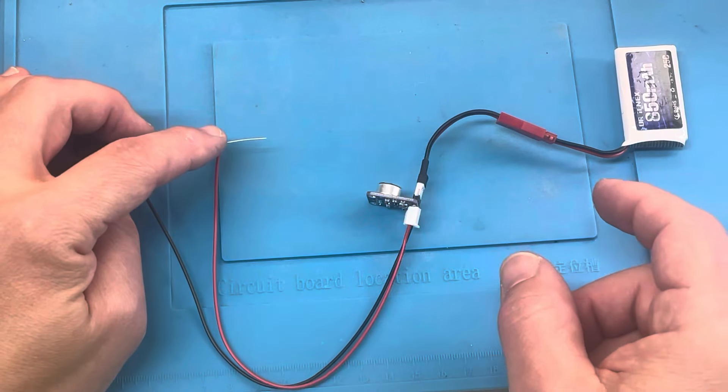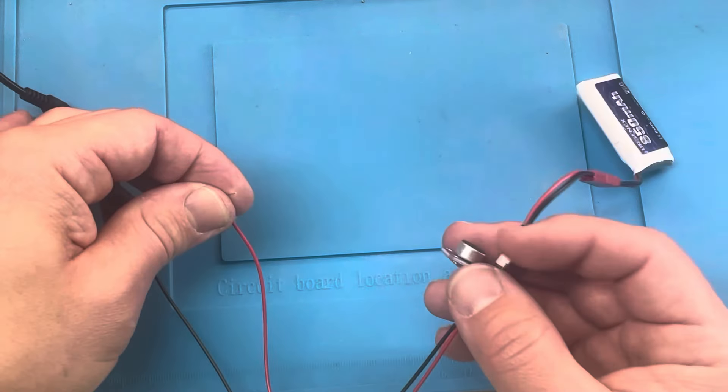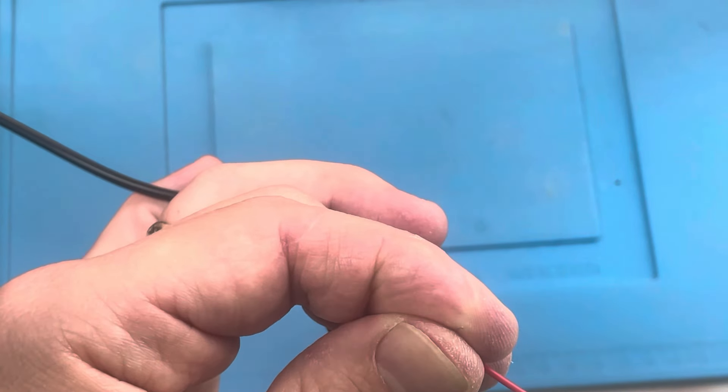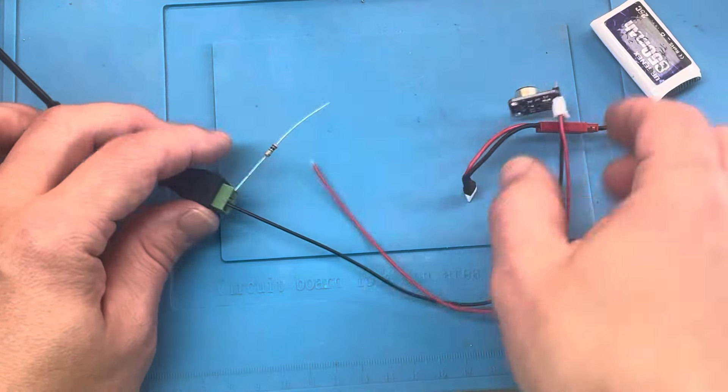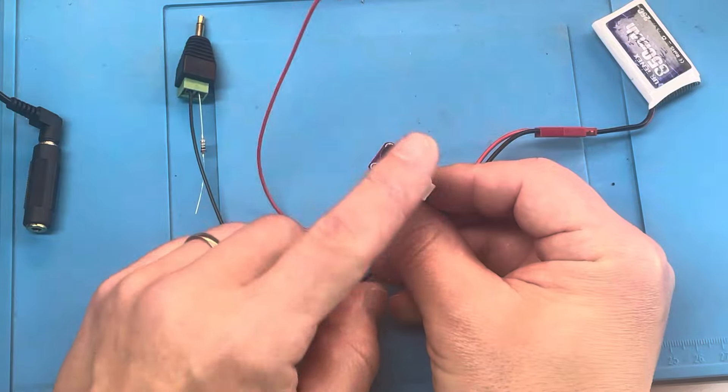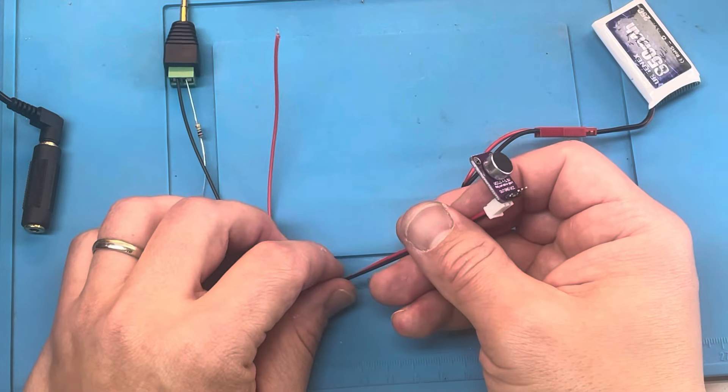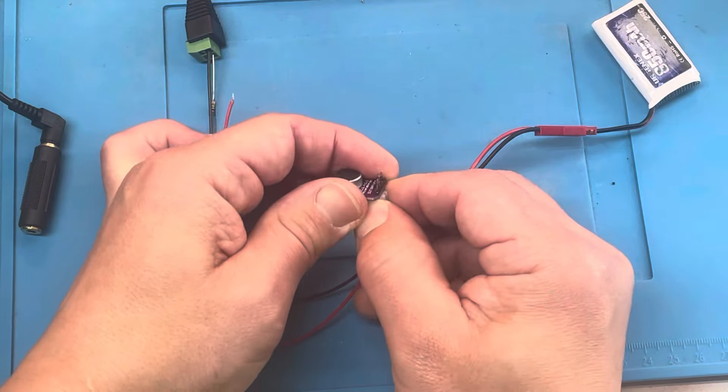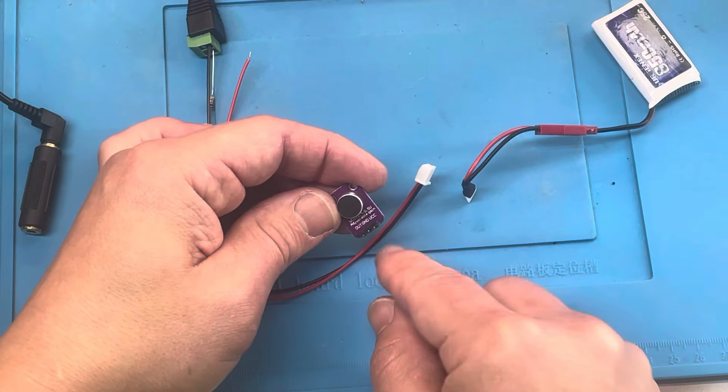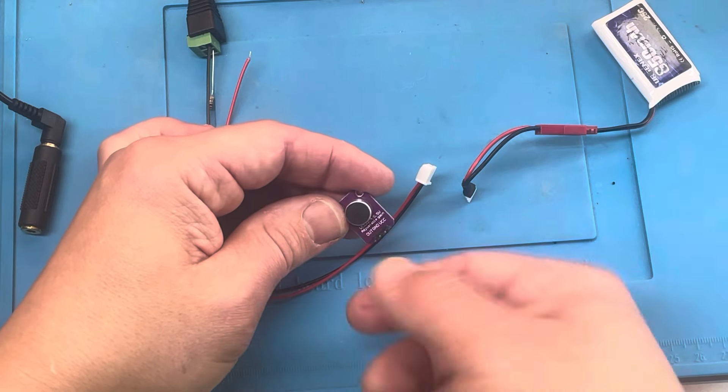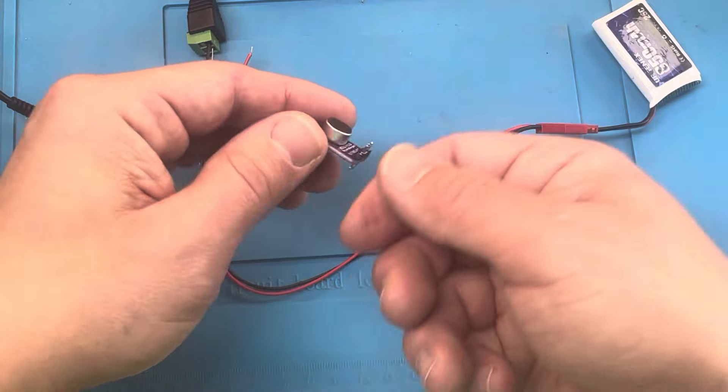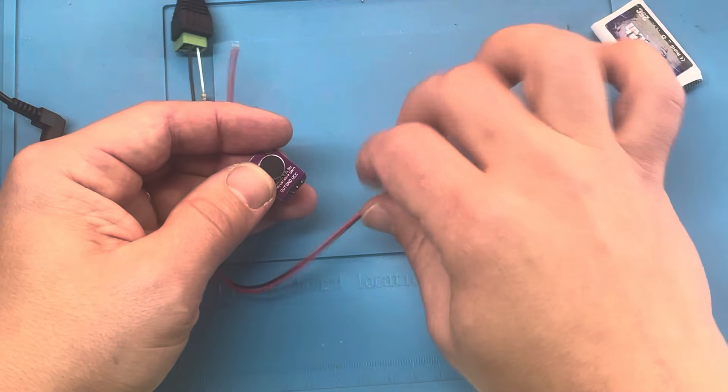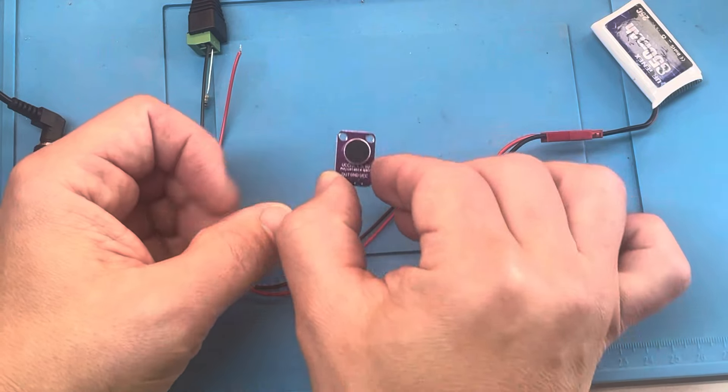So now let's test it out. Test, test, test, test, test. Okay. You should be able to hear it coming through the speaker. So that's the build. So, you know, you can decide how you want to do it. If you want to do it in something similar to this, or my recommendation is to solder it. In the end, I'm always happy after I've soldered something. And if you do go the route of soldering, I recommend putting a little hot glue on the ends to keep the cables from breaking off because what I ended up doing was testing things out, a lot of bending, bending, and then it just snaps off. So then it forces it to bend in the middle of the wire rather than right at the connection point. So hopefully that helped.